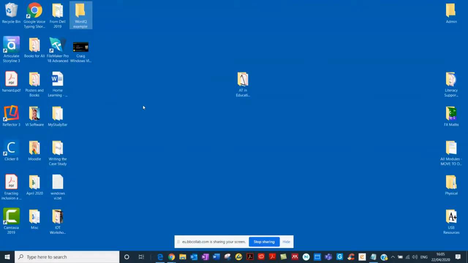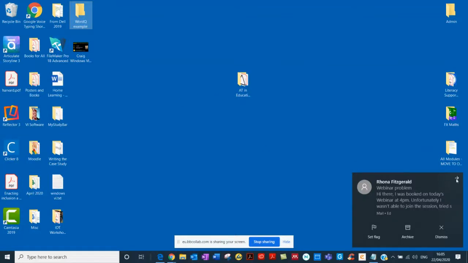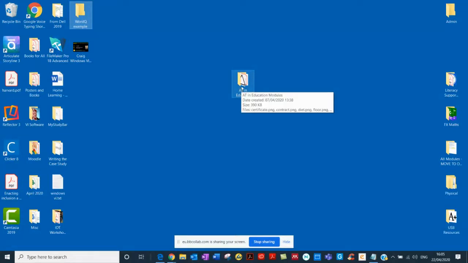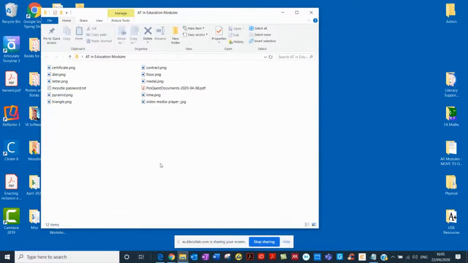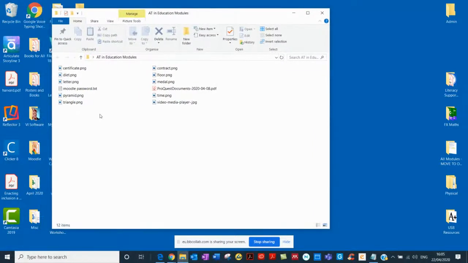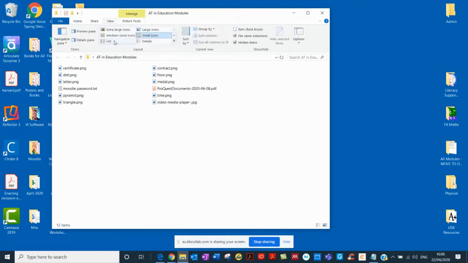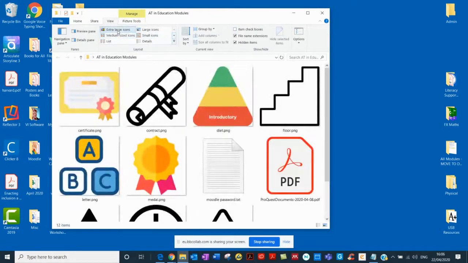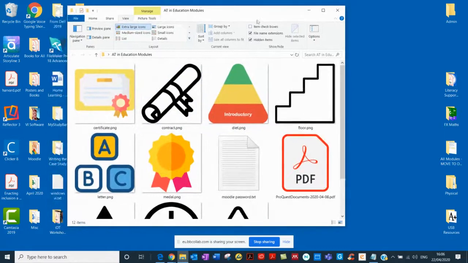So that's fine, but the other problem you might find is if I go into this one here, into folder, the icons or the files are very small as well. So one way you can do that is you can go into view and you can change these icons so they're also a bit larger, so you can make the icons a bit bigger. Notice the text is too small.